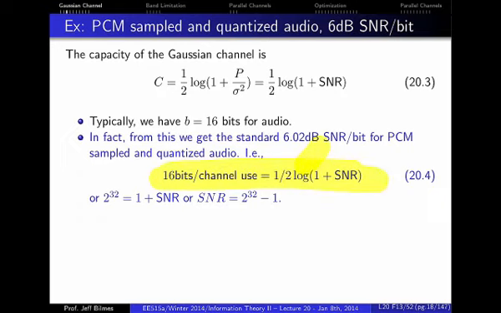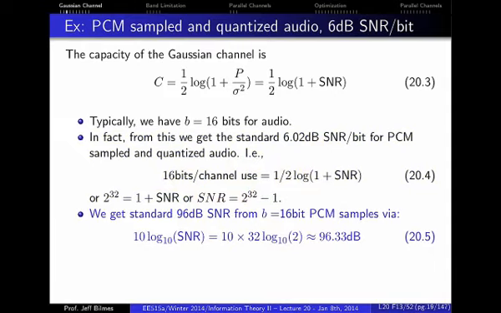Okay, then let's just solve for the signal-to-noise ratio. With a little bit of algebra, we get signal-noise ratio is equal to 2 to the 32. Then let's use the standard decibel measure of signal-noise ratio. Since the signal-noise ratio is in terms of power, we use 10 log 10 rather than 20 log 10. So 10 log 10 SNR, when SNR is 2 to the 32, gets us 96.33 dBs of signal-noise ratio.